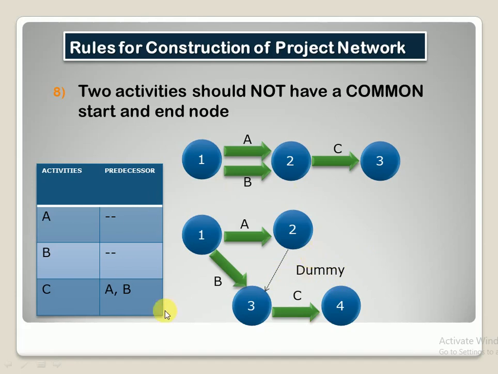In this second example, both the criteria will be fulfilled. Though they have a common starting node, which as per the previous rule is incorrect, the whole activity is ending at only one node. So dummy activities can be used when there are two or more activities having a common start node but ending at two different nodes. This way you can complete your project network diagram having a common start node but activities ending at two different nodes, and only a dummy line activity can save your project network from being incorrect.